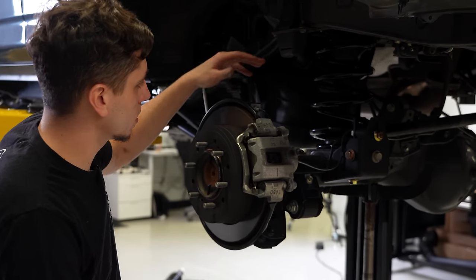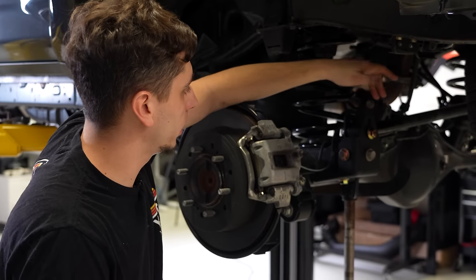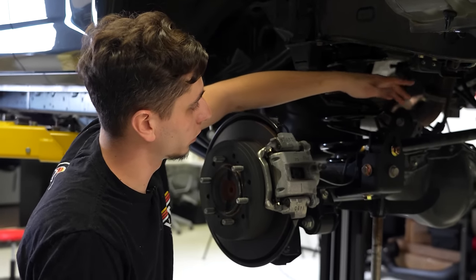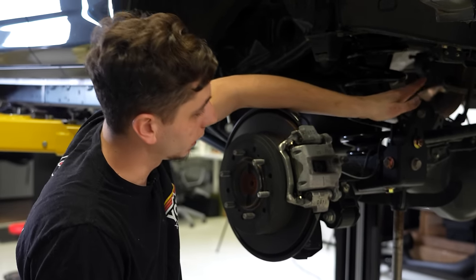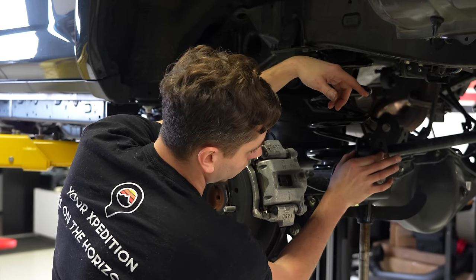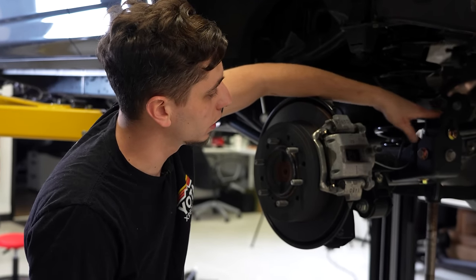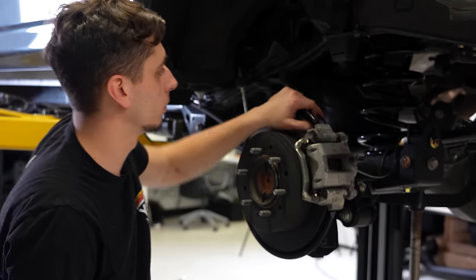So on the rear, so far I got the new springs in from ARB, and we got this traction bar correction kit from Dr. KDSS. So essentially when you lift your vehicle, you want this track bar to be level. It's level from factory, but when you lift it, it gets out of whack. So instead of it bolting down here, it is now going to be bolting up here, where up here you have an adjustment. So once we get this thing on the ground, the lift kit installed, I'll see where this track bar is sitting, and then I can go ahead and get it in the appropriate bolt hole, and we'll go ahead and tighten that down.